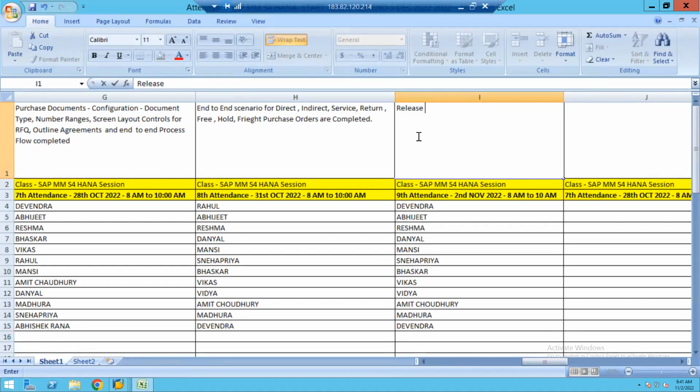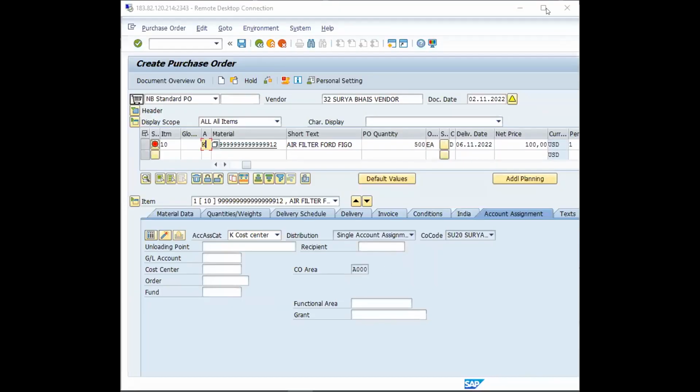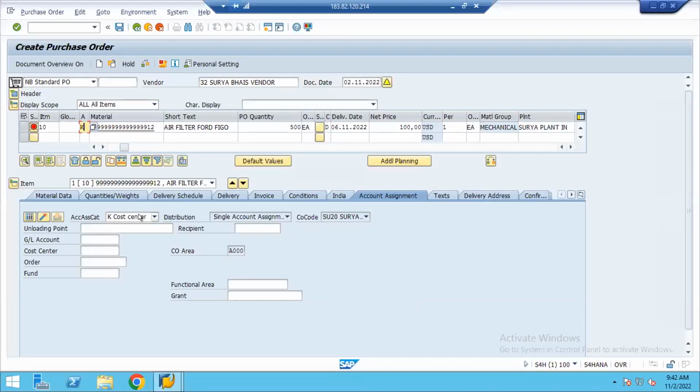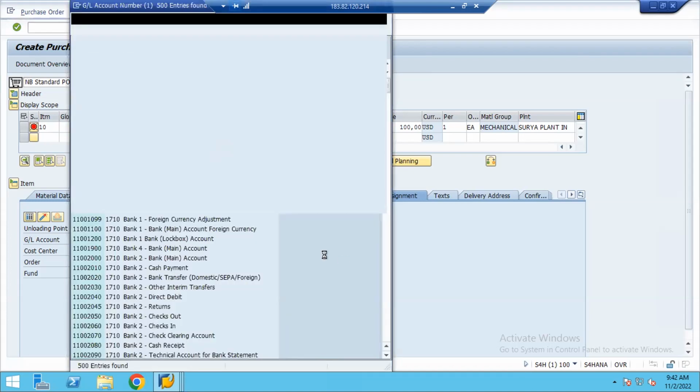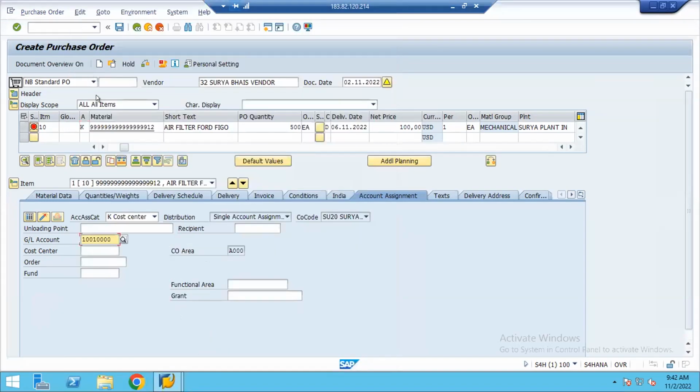Rajiv, I think you missed my name in attendance. You missed to copy my name in the attendance, Rahul. Okay, I'm giving you a name now. Thank you. And you were there on 31st. Okay. So how many people are we having? 13 people. But we were having 16 people in this call? Yeah, we were having 16, but right now 13. Okay, that's absolutely fine.